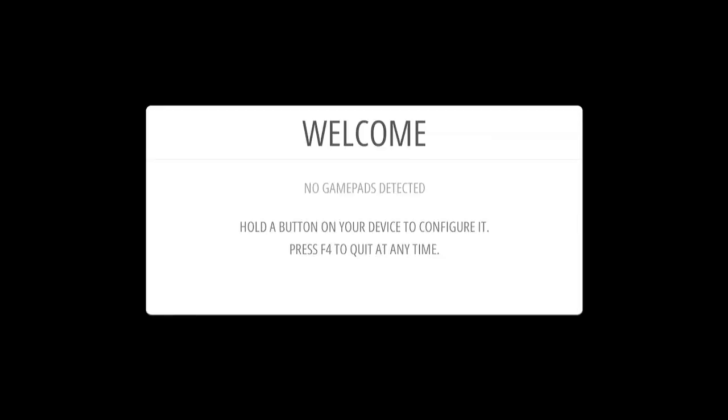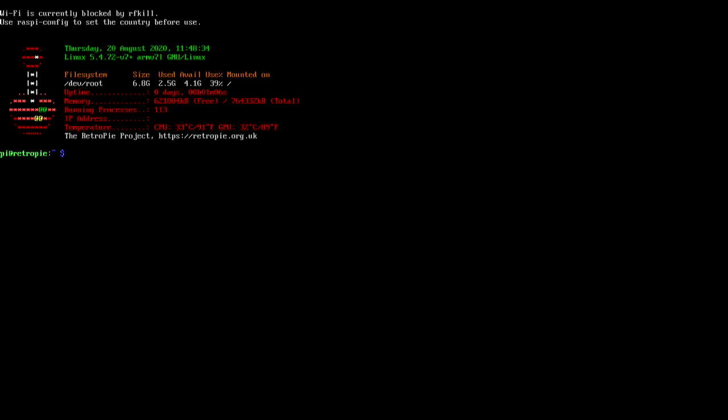Okay, yes, that is looking a bit better. So it first of all wants to try and detect a gamepad or a game controller. I haven't got one installed, so let's just hit F4. So we haven't broken the card, we just know it's not at the moment compatible. And again, I said in the introduction, the RetroPie images are actually older from last year now. They've not been updated, and obviously things have changed. So clearly RetroPie at the moment is not straight compatible with the brand new Raspberry Pi Zero 2 W.